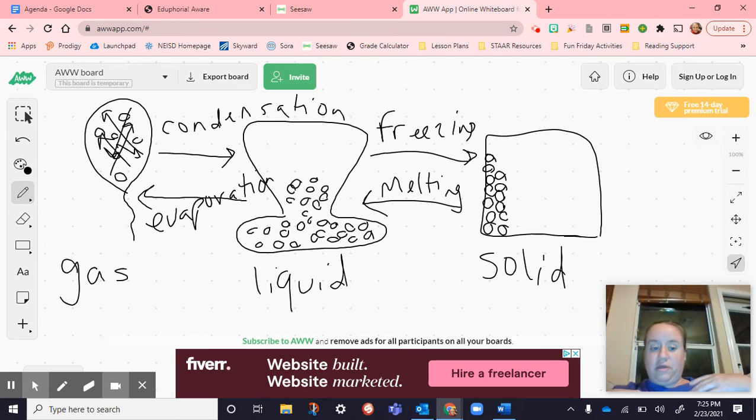Like if I let the opening of the balloon, if I let the gas out, it would just all go everywhere in the room. It wouldn't stay close together. If I spill my drink, then it's going to flow out and spill out, but it's still going to stay together. And then solid, if I drop something that's a solid, like if I drop my computer or my book, it's going to hold together. It's very rigid. Those particles are very tightly packed. It's not going anywhere. Okay.